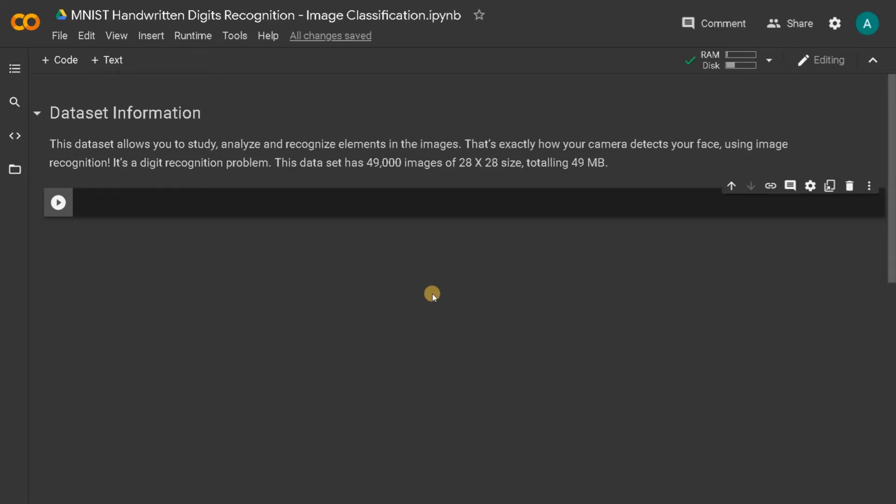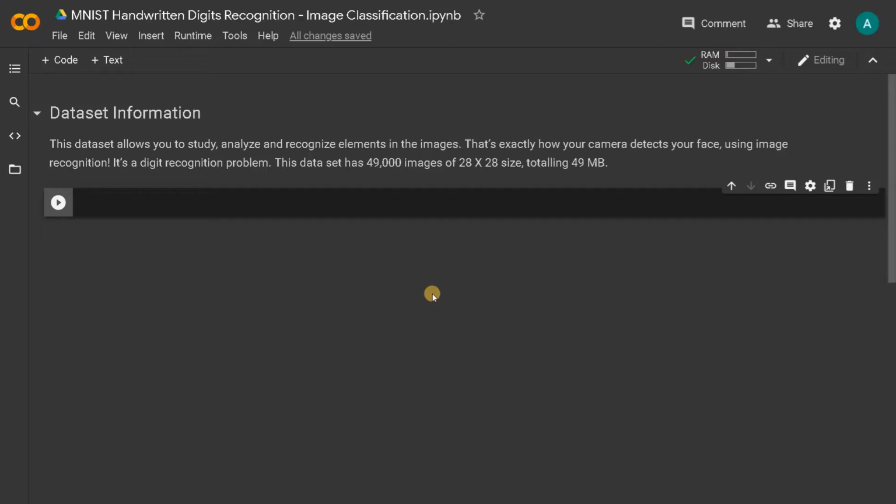In this video, we are going to start a fresh topic that is deep learning. This project is a basic deep learning project, image classification. In this project, we are going to recognize handwritten digits using image classification. The input will be an image consisting of a number, and we are going to recognize that image using a small deep learning model and try to classify the image according to the digit. That's the overall objective of this project.